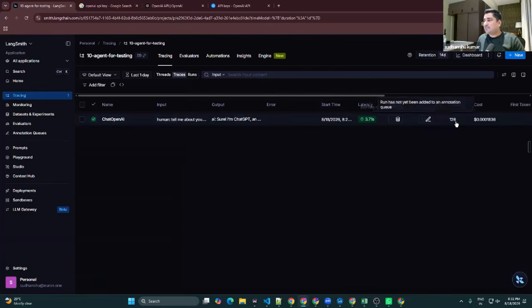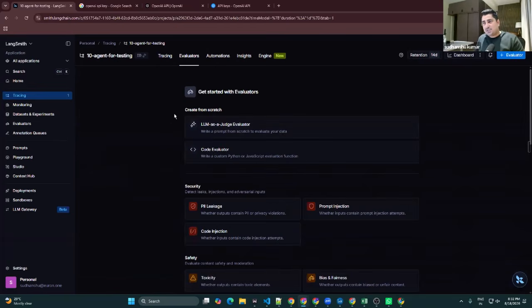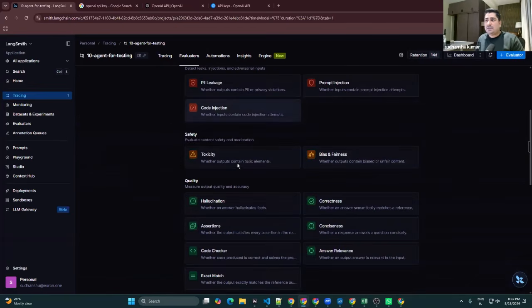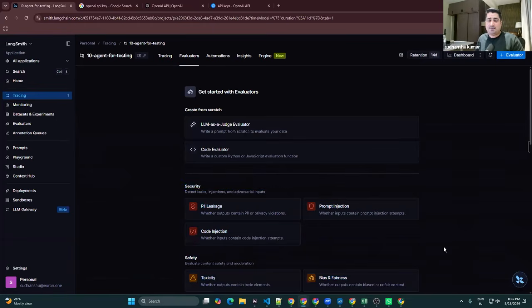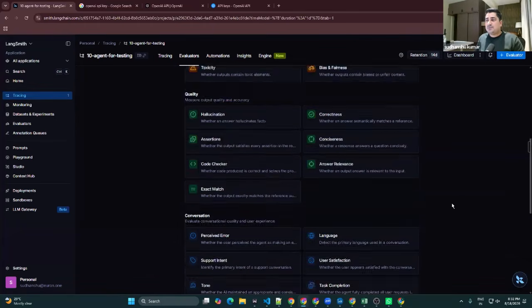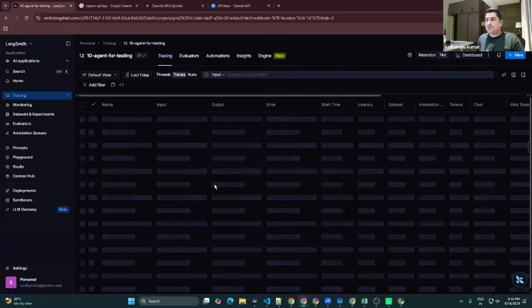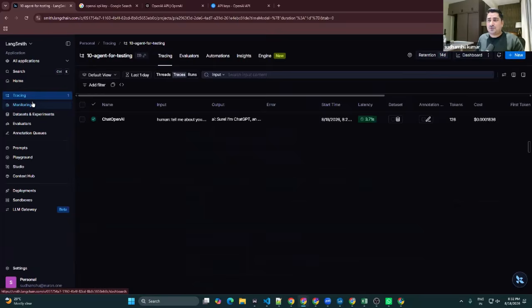Okay, fine, cool. You are able to test how much cost this particular call has incurred. Everything I will be able to test, and I can even do an evaluation. So as you can see, everything and anything with respect to LLM or agent security, you will be able to check and configure over here. It's a very powerful tool, a very good one that people have built so far, right?